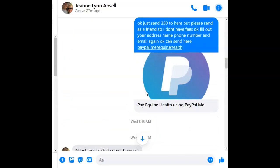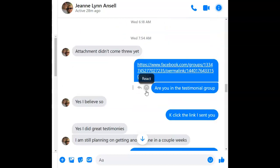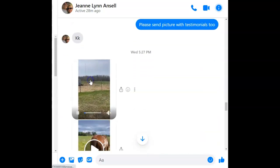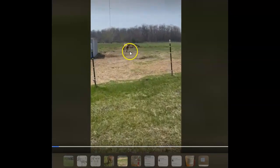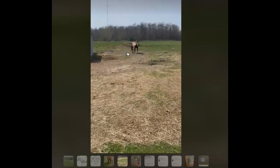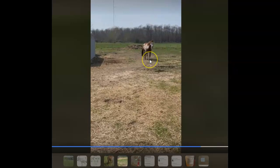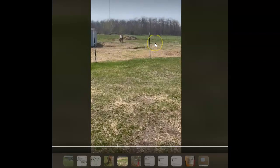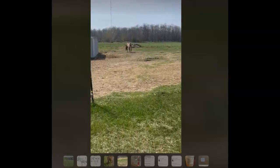This is a client of mine and she's had this horse and it's very crippled. I'm going to show you the video. This is him before he started getting wanded. She bought the wand from me and she's also went back on the big sky and the mini's eye. You can see he's pretty lame there, pretty crooked. He's in a lot of pain. I don't know how she does it, but she probably had him on drugs. You can see not very pretty.